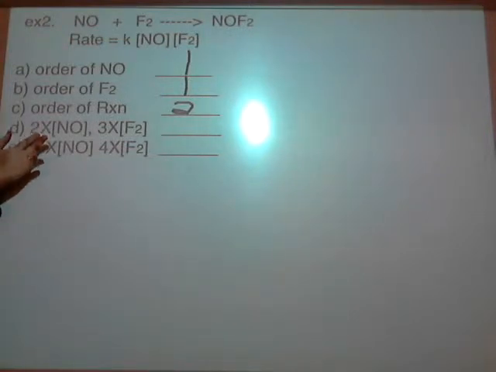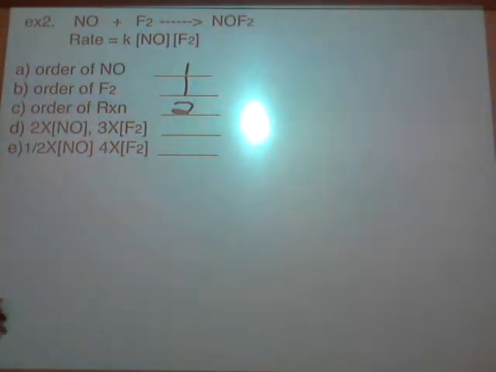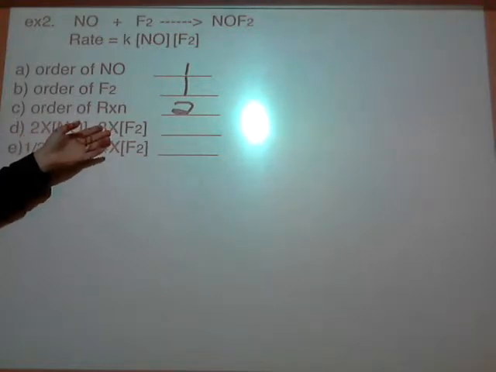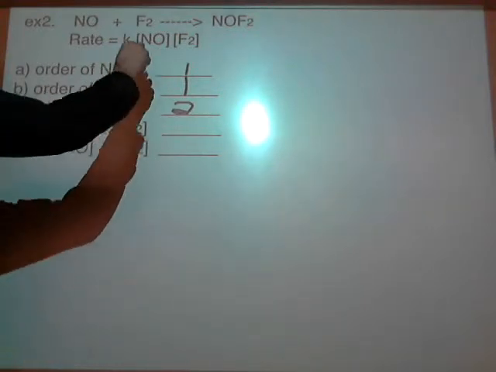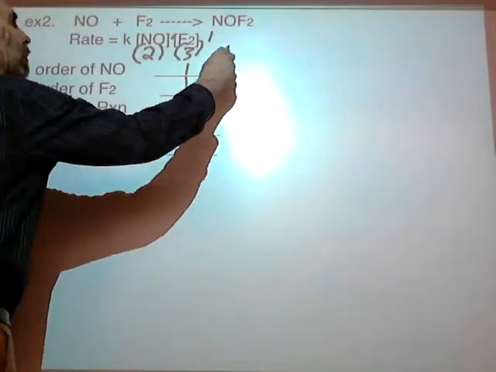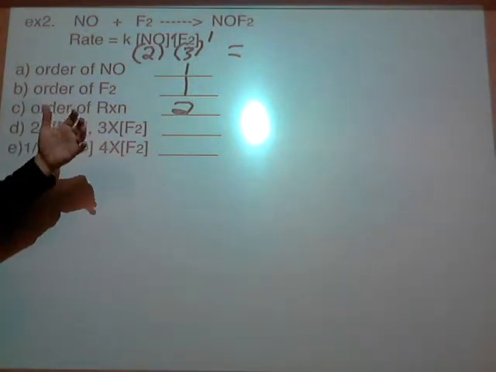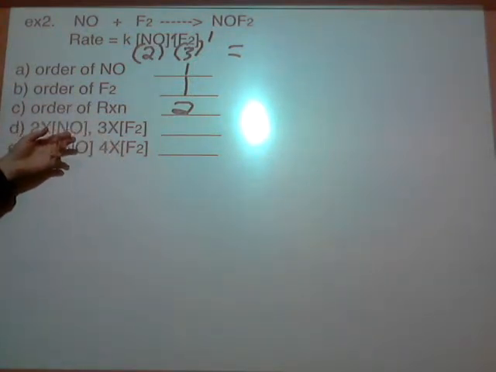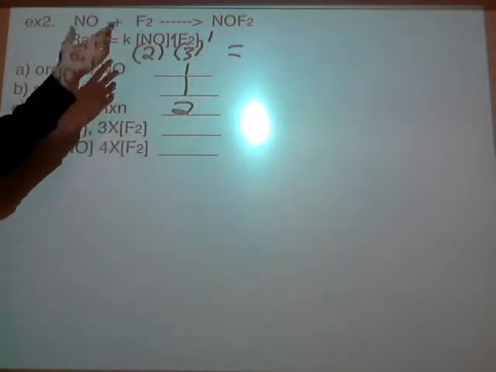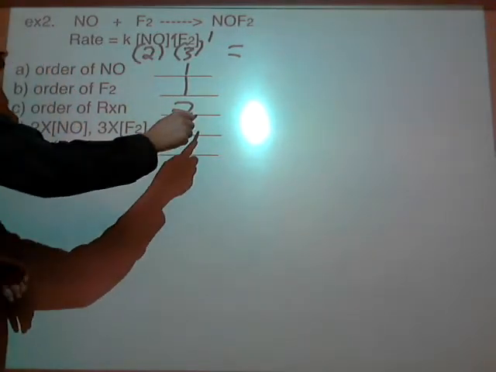Now, let's look at what happens here. I've got to think about what I'm doing, because I'm doing more than one thing here. So what happens is you put that 2 here, raise him to the first power. You put that 3 here and raise him to the first power. And then you multiply those together like you would in any other math equation. Or you could just think about it logically. If I double the reaction rate because of him, and I tripled that as well, I'm going to end up with what factor of change? Everybody agree it's 6? 6 times what it was.